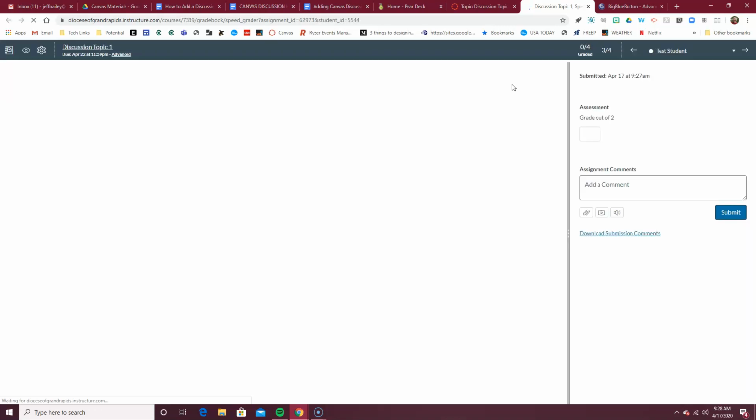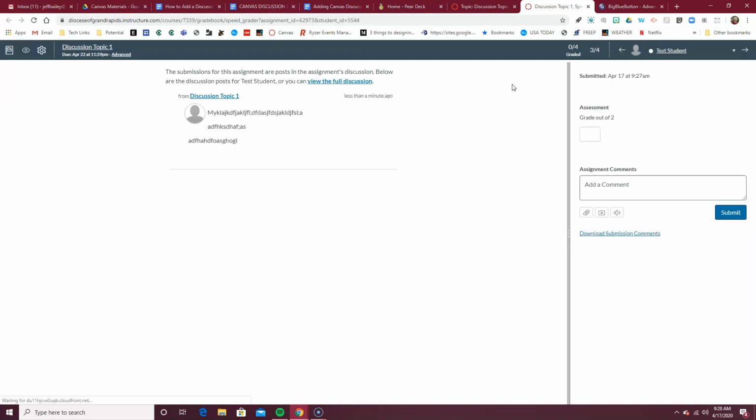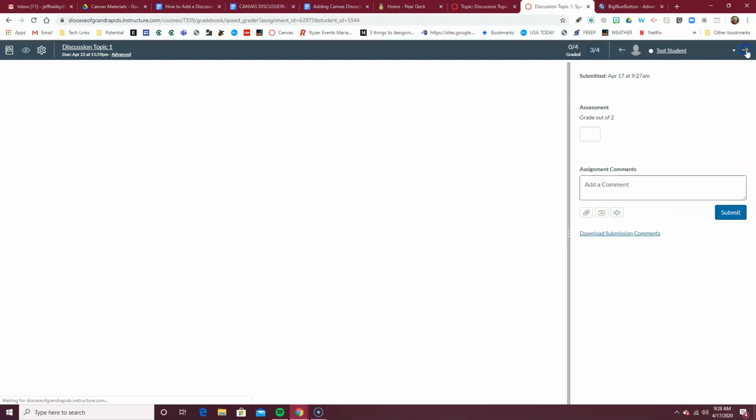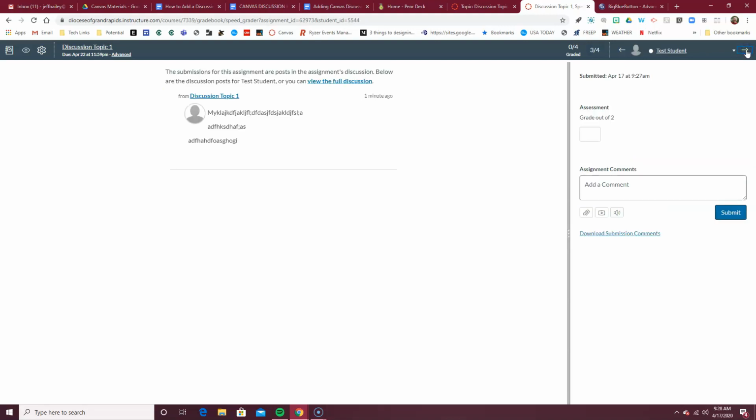And Speed Grader will take each student's entry and they will post it. They'll post everything that they had to say in the conversation, and then you can go through one by one instead of having to read straight down the list of all the participants and try to check things off. So Speed Grader and having this be graded is a great way to keep track of student participation.